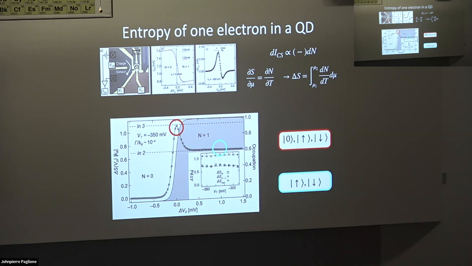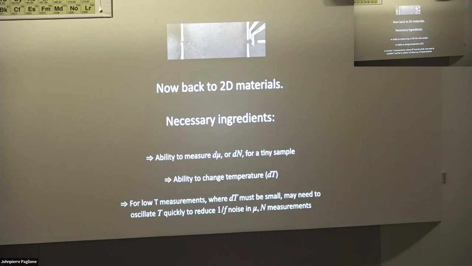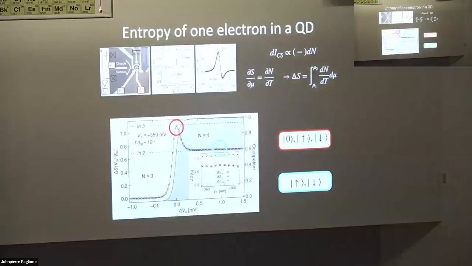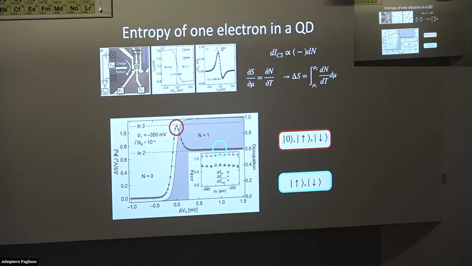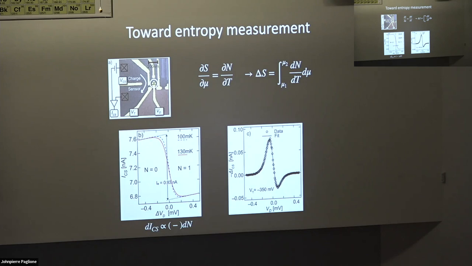Yeah. Okay. So now, in my last 5 minutes or so, I do have a question about the proportionality. So your current is proportional to your occupancy. Is that giving you an entropy, or is that calibrated based already on your knowledge that it has to be log 2? No, that is calibrated based on the fact that we are sure that what's entering the dot from this point to that point is one electron. Okay, so your entropy is completely independent. Entropy is independent, yes.